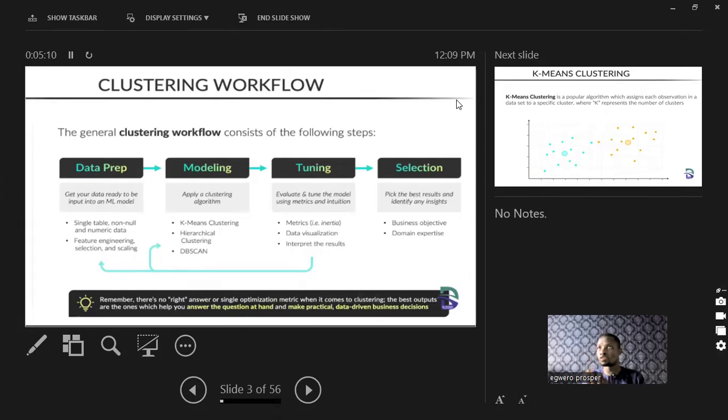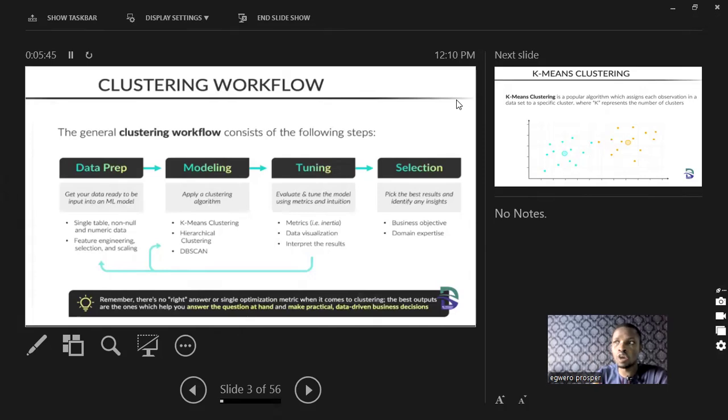Now, where we are now is what? Modeling, right? Where we are now is modeling. So we just have to know that the workflow or the procedures for clustering your data involve these stages. It starts from preparing your data so that you can remove all the identifiers and also make sure that you don't have missing values in your data before that data is perfected to be modeled.